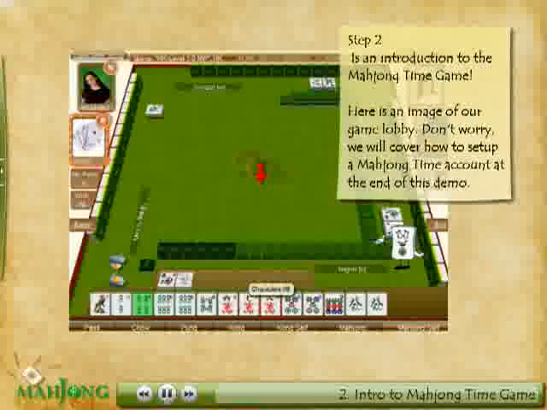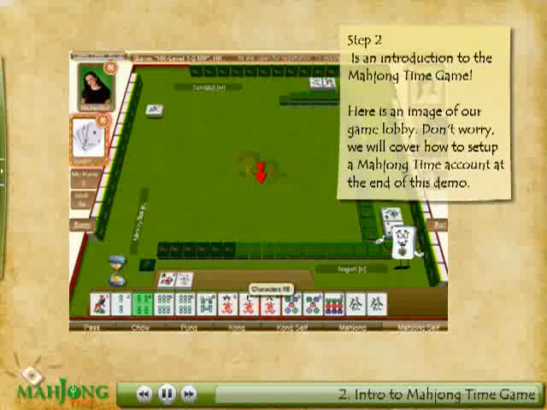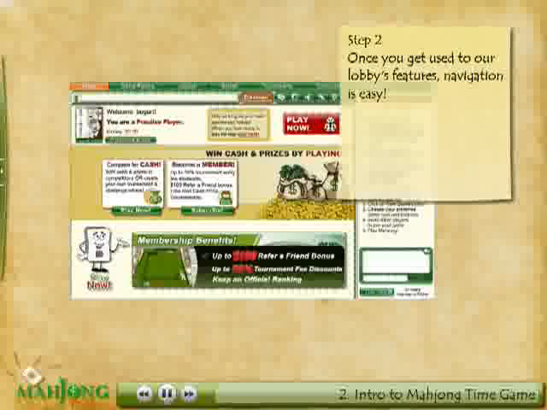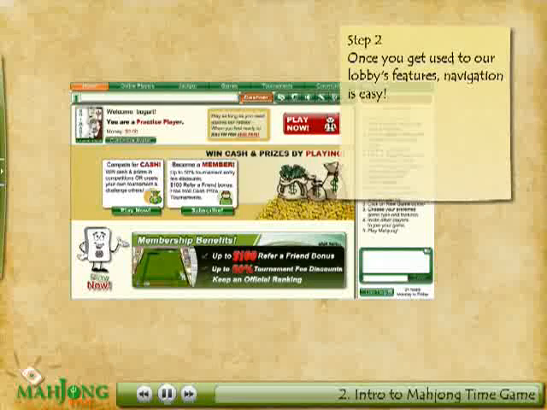Step 2 is an introduction to the MahjongTime game. Here's an image of our game lobby. Don't worry, we will cover how to set up a MahjongTime account at the end of this demo. Once you get used to our lobby's features, navigation is easy.